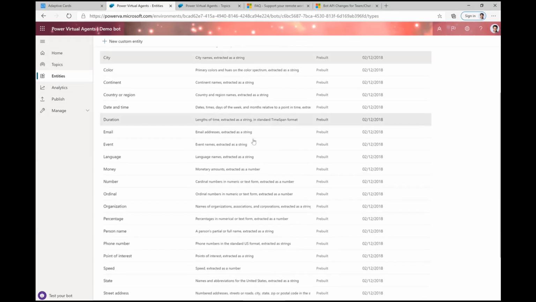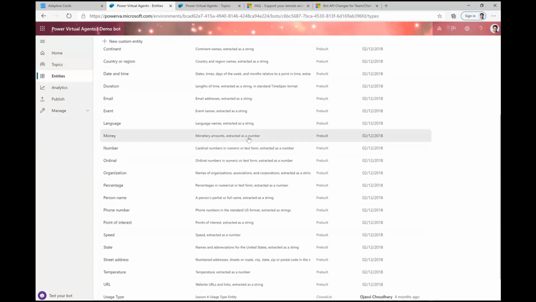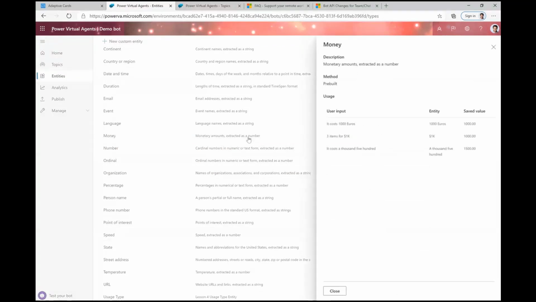In this age, there's email. Monetary amounts are also another one over here that can get extracted. So, for example, if someone enters €1,000 as 1K, then the entity automatically gets saved as 1,000. Similarly, if you say 1,500, then it automatically gets extracted as 1,500.